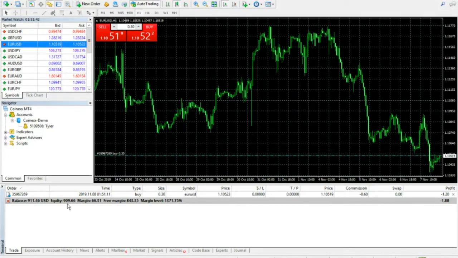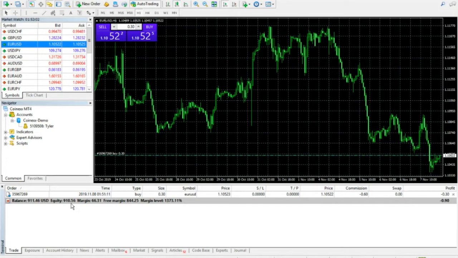But if you look, the equity is constantly changing. That's because the equity is simply the balance, which isn't moving, minus your current open trades. So your equity could be more than your balance if your trades are positive, or less than your balance, like in this case, when your trades are negative. Your account equity continuously fluctuates with the current market prices as long as you have any open positions. Basically, equity shows the, quote, temporary value of your account at the current time.